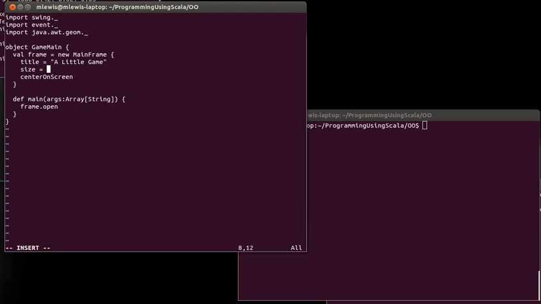Size. Actually, I won't set the size here. Contents equals game panel. I'm making this fairly simple. I'm not going to bother putting in menus or other things that we've seen before, because I really want to focus on the object-oriented aspect of the thought process.